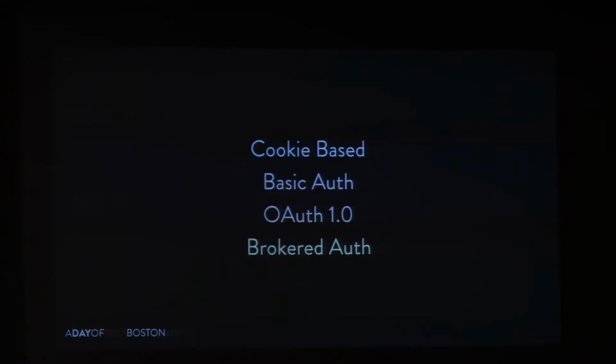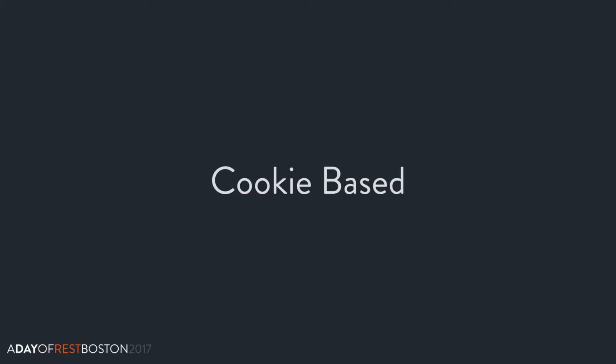So yesterday at the workshops, I did 4 hours on authentication and went through a bunch of these, and I'll try and give a somewhat speedy version of that. So the first one we have is cookie-based authentication, and this is really when you're wanting to build something with the REST API that is part of the WordPress site already. So that could be something like an admin tool that you build in the WordPress admin that uses the REST API.